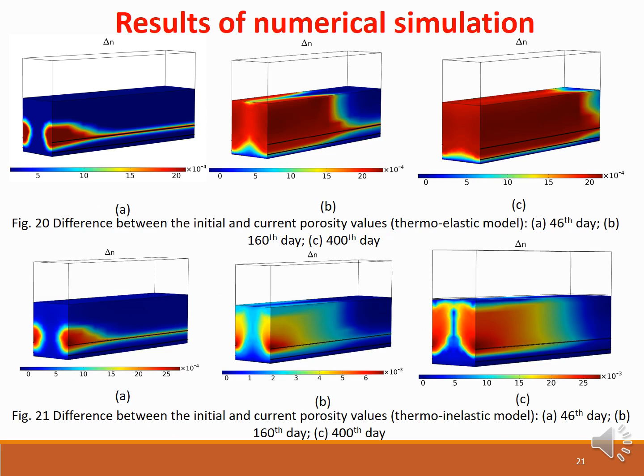Figures 20 and 21 present the increase in porosity compared to the initial value for the case of the absence and the presence of structural changes, with account for the non-uniformity along the horizontal wellbore. On the initial stage, when structural strains are small, the shapes of porosity are similar to each other. Further development of the structural strains affects significantly the spatial distribution of the porosity. Moreover, consideration of the structural changes allows one to obtain a rise in porosity by several percent, while thermoelastic strains give significantly smaller values.